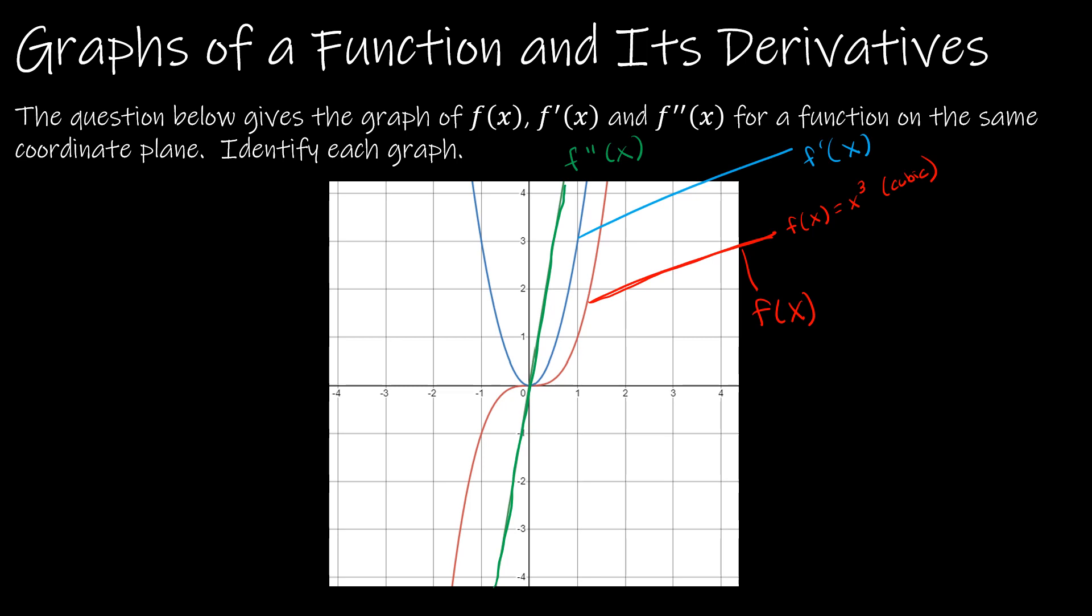And that's really the easiest way to go about this question. Now, when you have other things going on, when you've got more humps and valleys, then it's easier to determine where the zeros on the graph would be. But for here, really, we're just looking at what is the degree of each graph. Coming up next, we're going to look at the chain rule, which, in my opinion, is one of the most important differentiation rules.